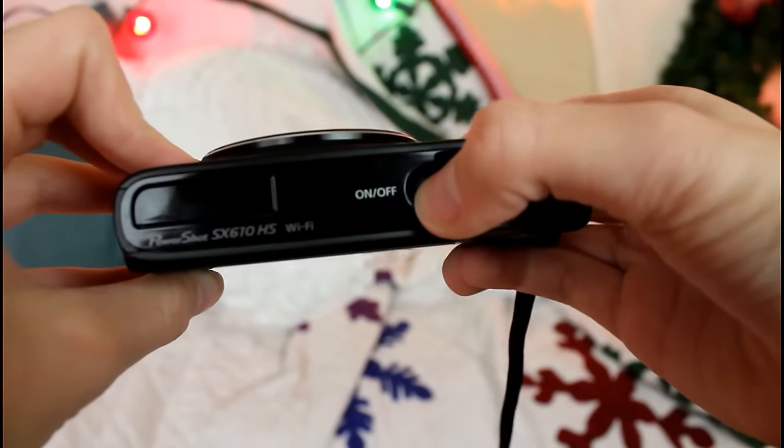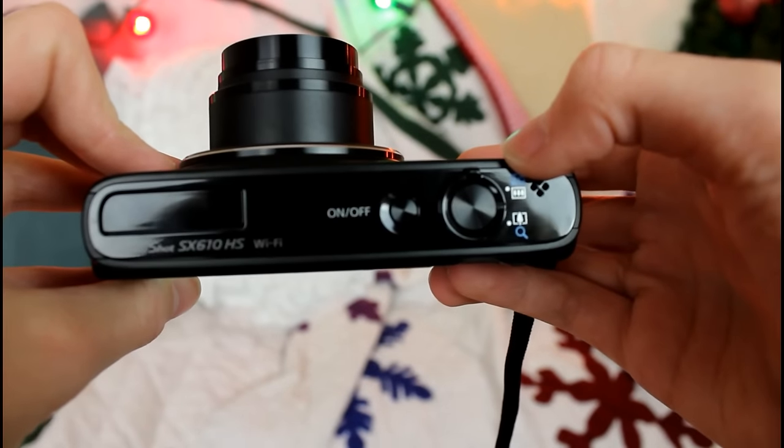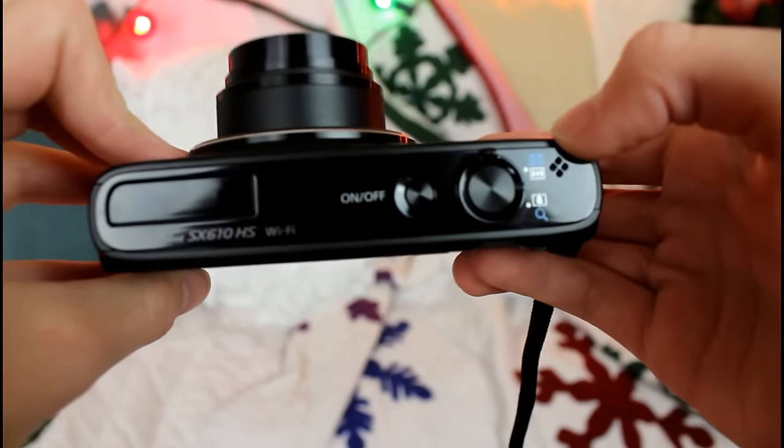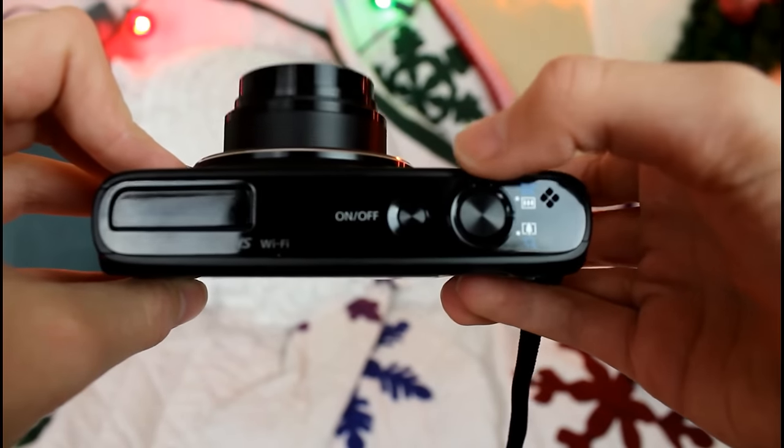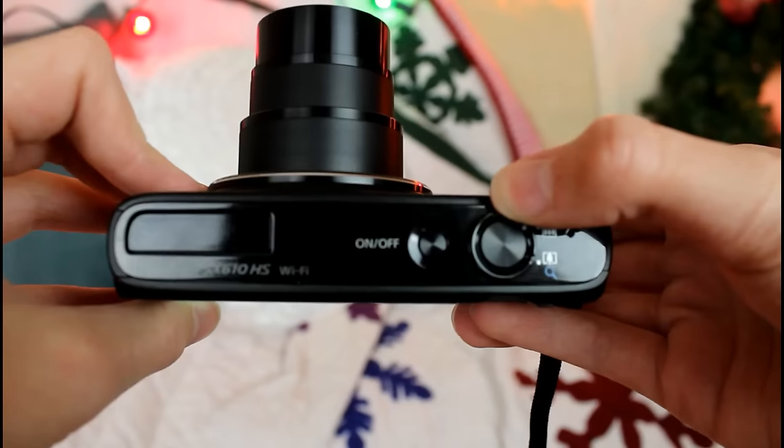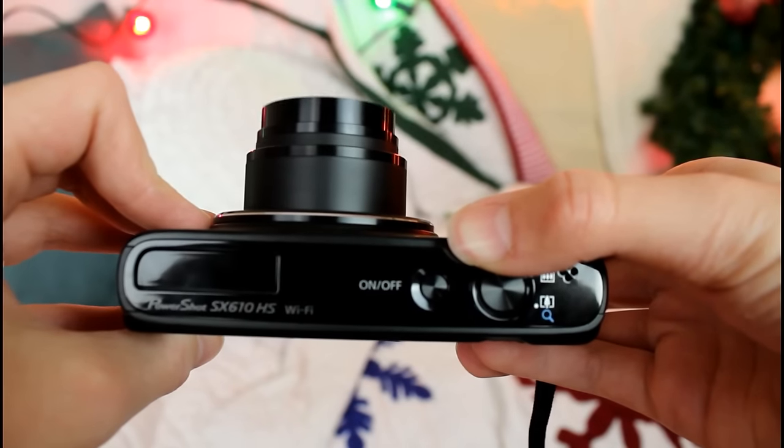So moving on to the top of the camera, you have an on-off button and you have this little dial here. You have the shutter release button, that's just what I call it, which is obviously what you use to take a picture. You have this little thing that moves up and down, and that's what you use to optical zoom on the camera, or if you are looking back through your pictures, you can use that to zoom in on your photos.